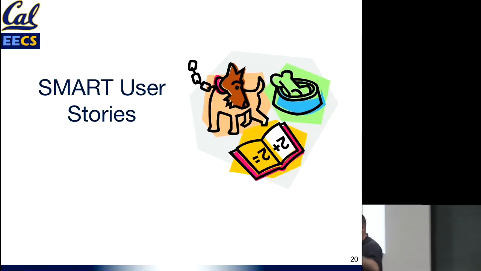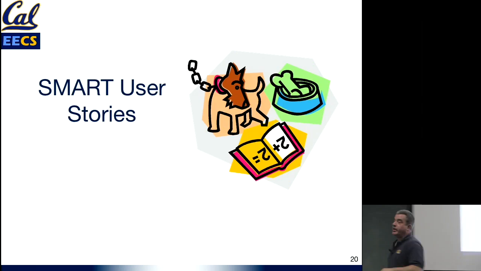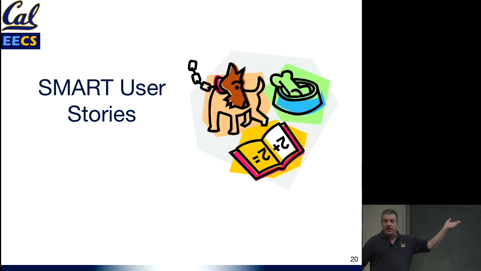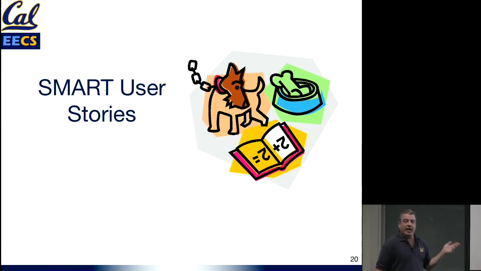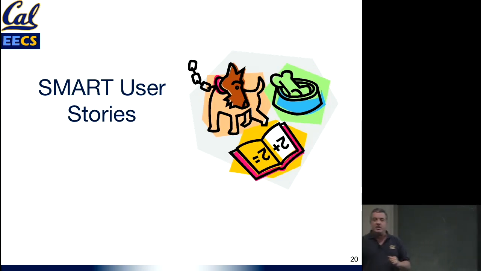What makes user stories good? How do you know if you wrote a good user story? As you've noticed by now, the world of Agile and XP and everything else is littered with acronyms. Sometimes they make it easier to remember stuff, sometimes they don't. I think this is one of the ones that actually makes it easier.